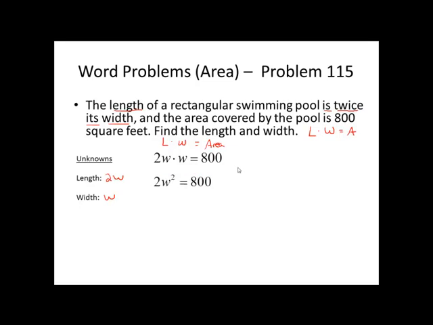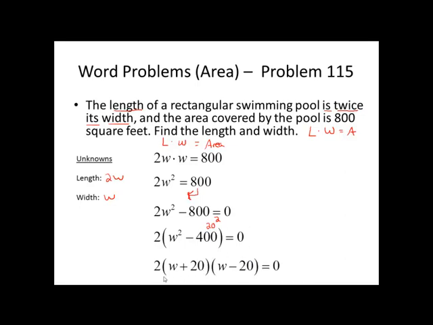Now I have my equation. Multiply 2W by W: 2W². I have a squared variable, so I need to get everything to one side equal to 0 on the other. Subtract the 800 so it moves to the left-hand side. Common factor of 2. I'll divide that out. And W² minus 400 is a difference of squares because 400 is 20². So when I factor, I'm worried about looking at the two variable factors. The first one, W plus 20, if I set that equal to 0, I get the solution negative 20. You cannot have a negative width, so I'm going to omit this one. Do the same with the other factor. W minus 20 equals 0. Add 20 to both sides. That seems like a plausible width.